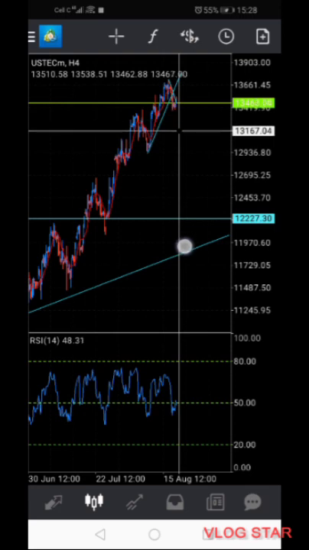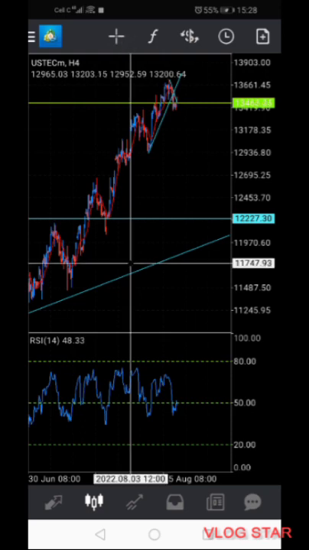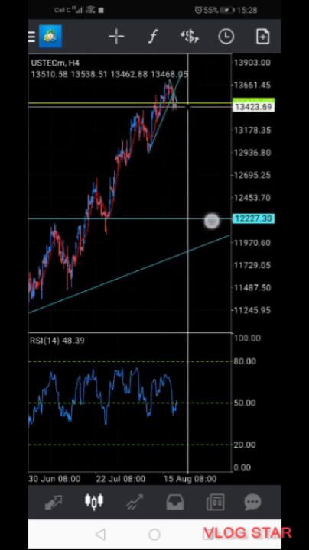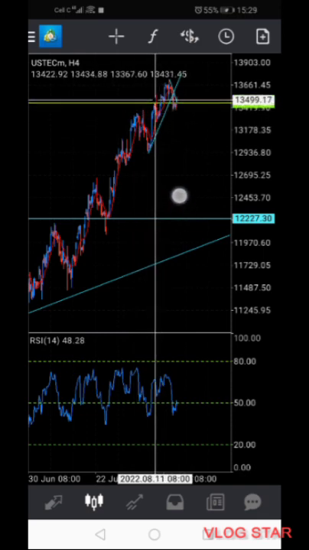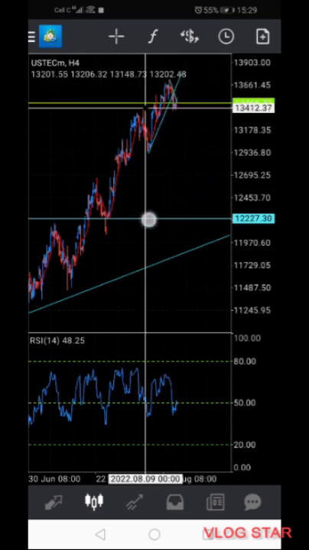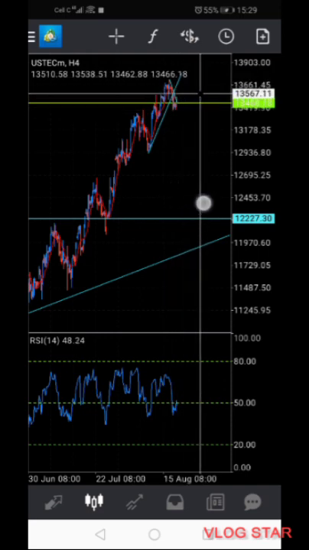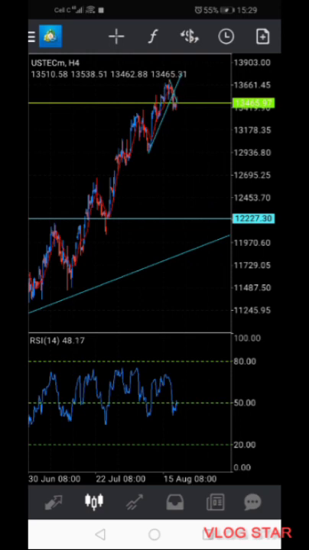Now, if you also zoom out of this, you can see we might have something of a head and shoulders pattern possibly forming. If we continue to move sideways like that, we could possibly see us going down, maybe this being a shoulder or that being a shoulder, but this up here is looking like the head. We're going to have the left shoulder somewhere between these two points, and we have a head here, and we might have a right shoulder forming, but ultimately could be looking to go to the downside.